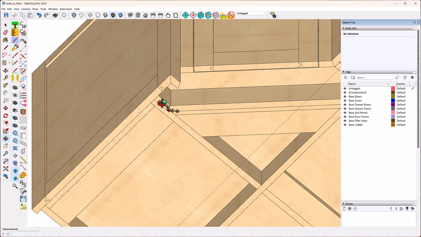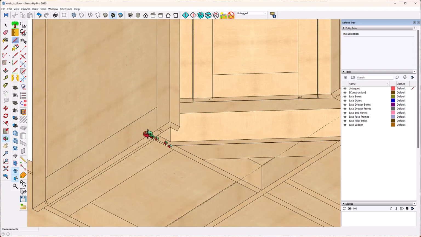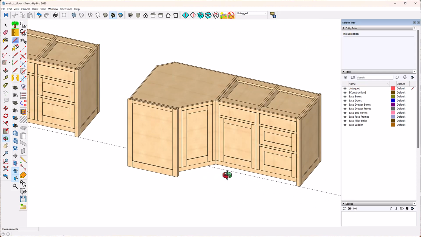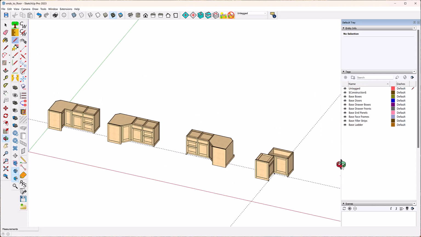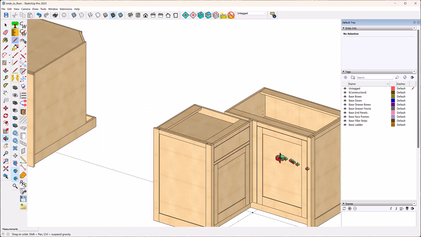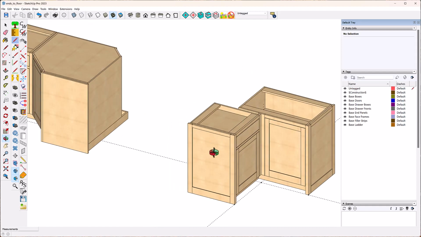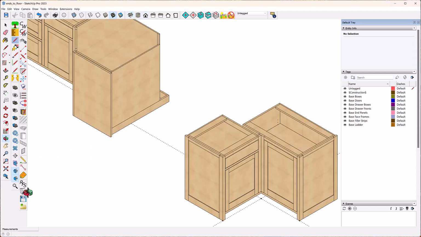We've had to adjust this on the toe kicks to come all the way to the end panel. So this works with pretty much any style of cabinet. And it's really easy by just choosing one parameter and saying yes.